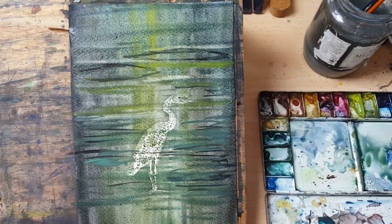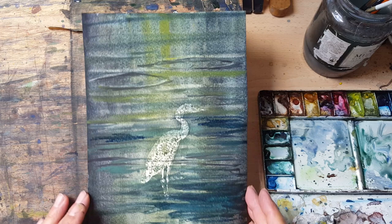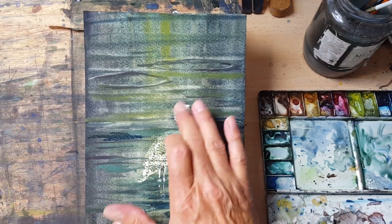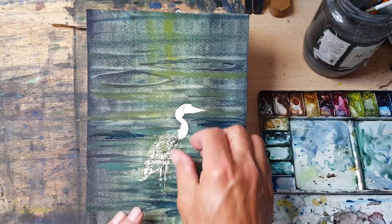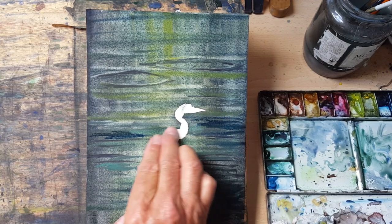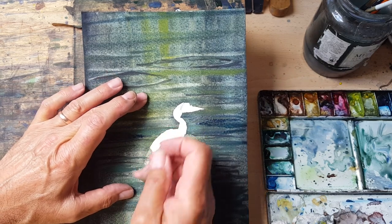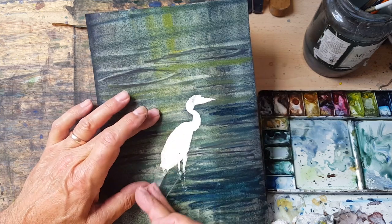So what I'm going to do now, turn off, let this dry thoroughly. This might take 10 minutes or so. Get the hair dryer out. Because we've only got 5 minutes left. No, 10 minutes. Okay, that's dry, or nearly dry. So I can pull this off now. Magic, isn't it?